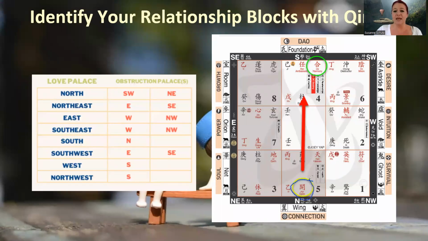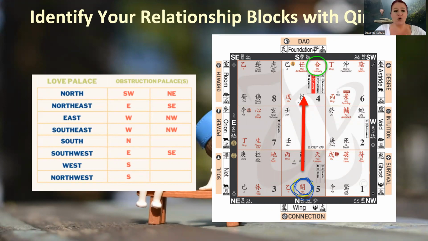This thing here will tell you what is constantly obstructing your relationships, or what the biggest issues are that you constantly stumble over when it comes to having a healthy relationship. We're not concerned with any other components in this particular palace. And obviously, if you have two obstruction palaces, you would be looking at two doors. This one here is the open door because there's only one obstruction palace, but you may have two. That means you need to work on two issues to improve the quality of your relationships.